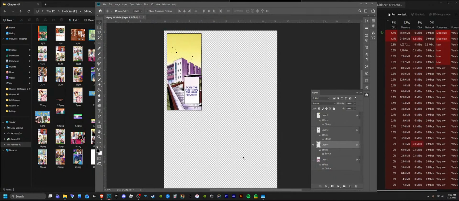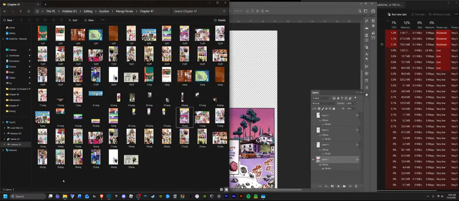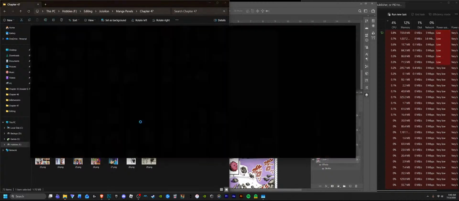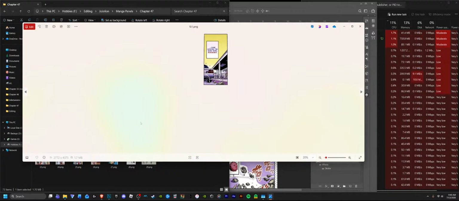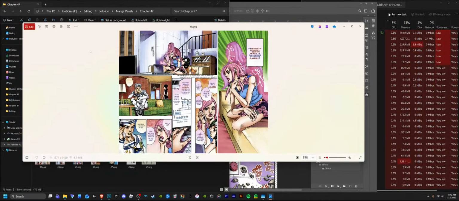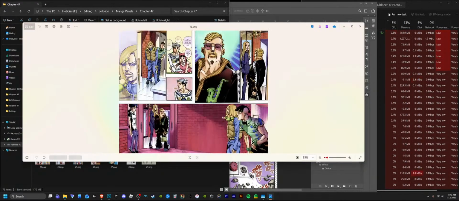I did learn don't do it too fast, because if you mess up, it's kind of done. I went a little too fast once, and I think I accidentally saved all my layers onto one, and then I had to redo the whole panel. So if you ever want to double check to see if you messed up, for example, I'm going to open up all the photos. So 10.1, that's going to be page 10, panel 1. See, boom, super easy.